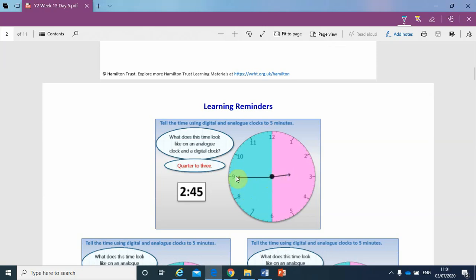So just a reminder, when the minute hand, the long one, is on the 9, that's quarter to the next hour. The next hour on this one will be 3, so that's quarter to 3. If we write it digitally, I prefer to look at the hour hand first. It's gone past the 2, but it's not yet at the 3, so it's 2 something. It's not 2:09, that's a common mistake. It's 9 lots of 5, because we can count around in 5s. 5, 10, 15, 20, 25, 30, 35, 40, 45. Quarter to 3 is the same as 2:45. But I know you already know that, Year 2.